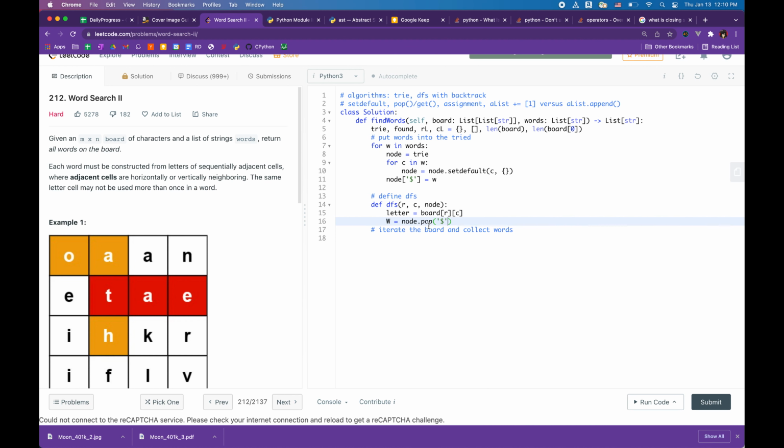So that's where the pop comes in handy, because the pop lets you have a default value. You can put a false here to make it different for the if condition when you check with a string. So if it is the end, then this should be true because it's not an empty string. Then you want to append it to whatever return variable you defined.